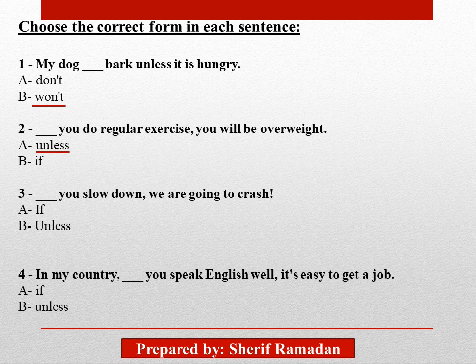Number 3, space you slow down, we are going to crash. The answer is unless. Unless you slow down, we are going to crash. Number 4, in my country, space you speak English well, it's easy to get a job. The answer is if. In my country, if you speak English well, it's easy to get a job.